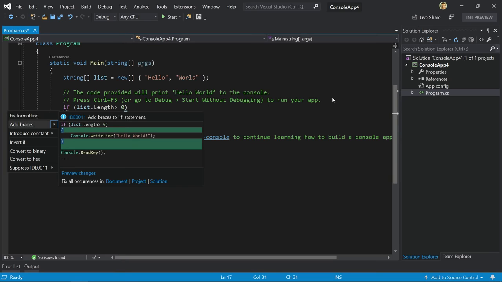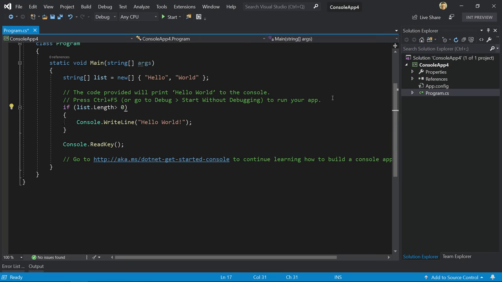So we got a bunch of new refactorings that make it super easy to do all sorts of more advanced things. And I'm actually just going to add braces to this one like this. So that's been there for a while. But it's really helpful to have all these new refactorings that make it easier to convert code from one thing to the other, going back from LINQ queries to foreach loops and vice versa. Cool. Really, really helpful. So now I can simply go down here and do a string join.